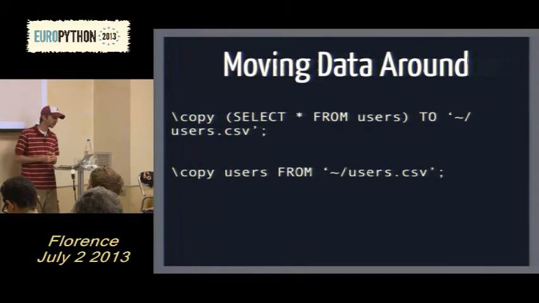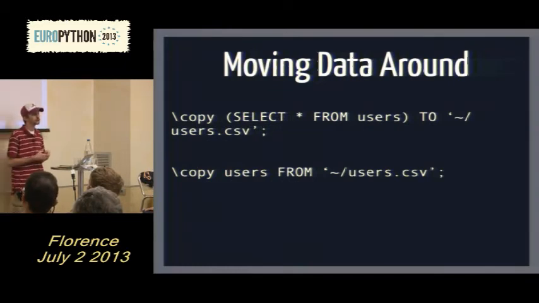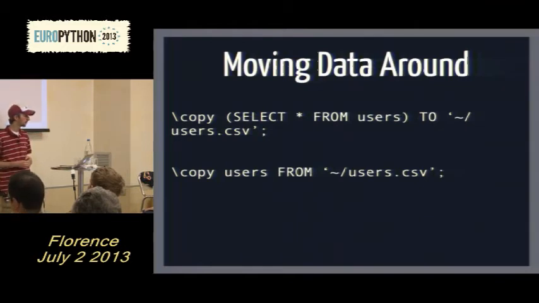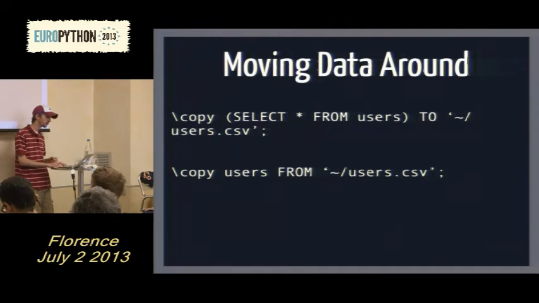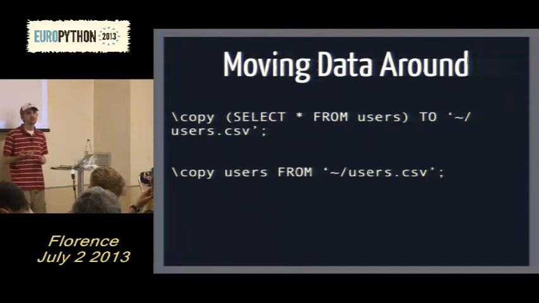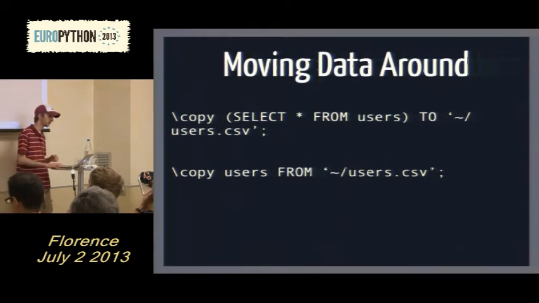A little more practical, moving data around. If you're doing batch loading or bulk loading of data, don't do a bunch of inserts, use copy. It's efficient, it'll parallelize loading the data. You can copy and basically send any query you want in there. You can export it to CSV, to tab separated, any kind of file format you want, and then import from that pretty easily as well.